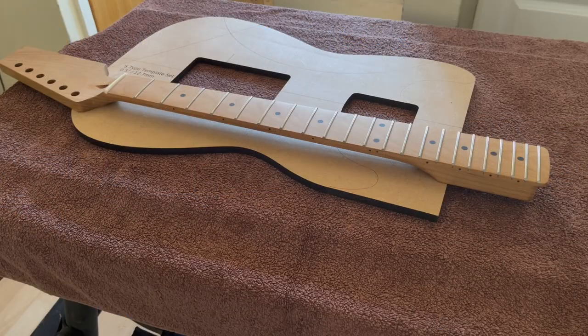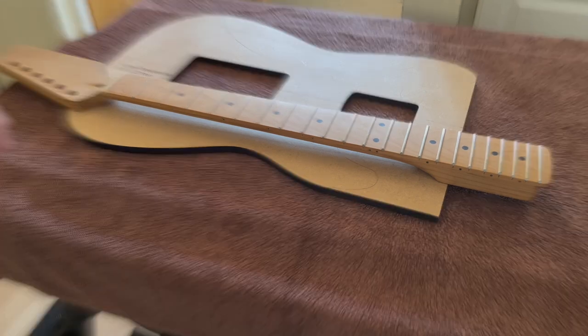So this here is the neck that I've received from Alegree. It's a really, really nice looking neck. Roasted maple fretboard and neck itself. But this one is a little bit different.